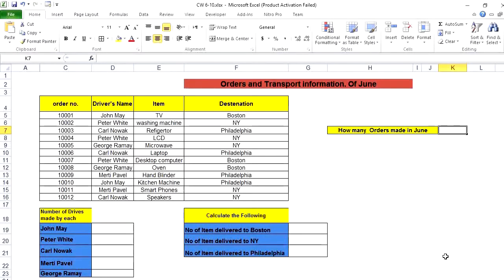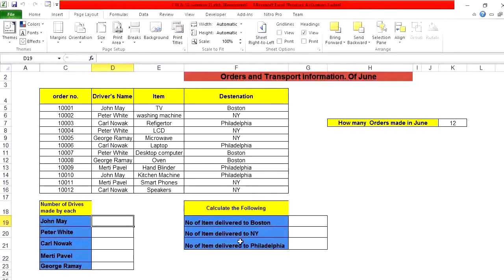What about CountIf? Why do we use CountIf? We're using CountIf to count a range according to a certain criteria. For example, here we need to calculate the number of drives made by each driver.